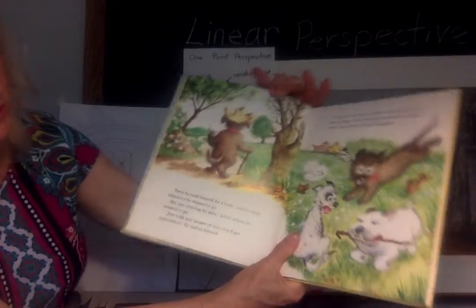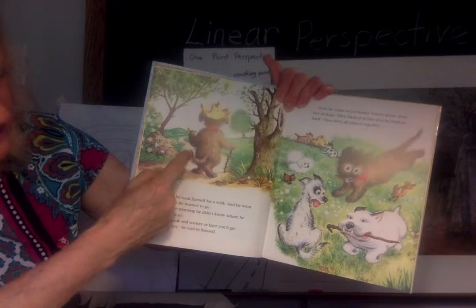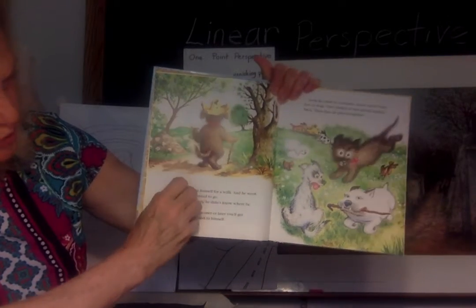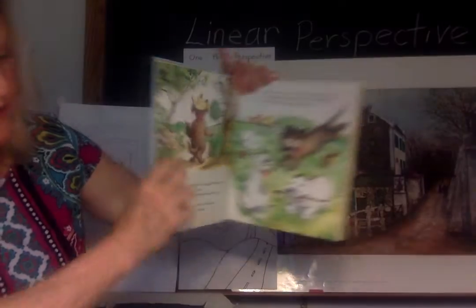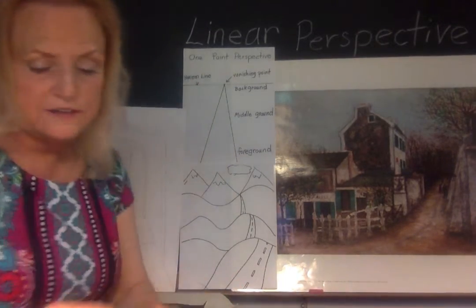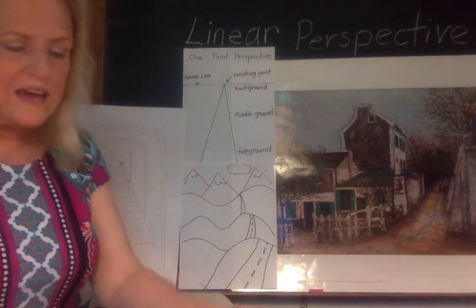One more in this little book here. This little dog guy is walking on a pathway, and I can see the bend of the path. His little arm is in front of the vanishing point, but it vanishes between two grassy hills there. So you see vanishing point all over the time, all over in books and in real life. So how are we going to create that?